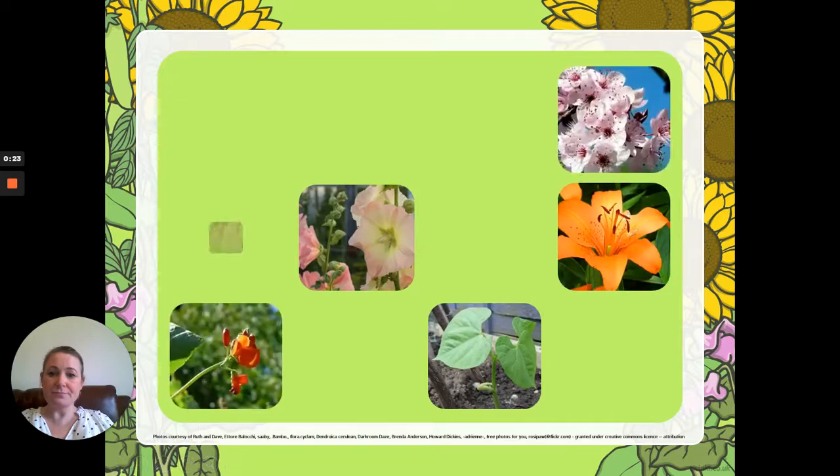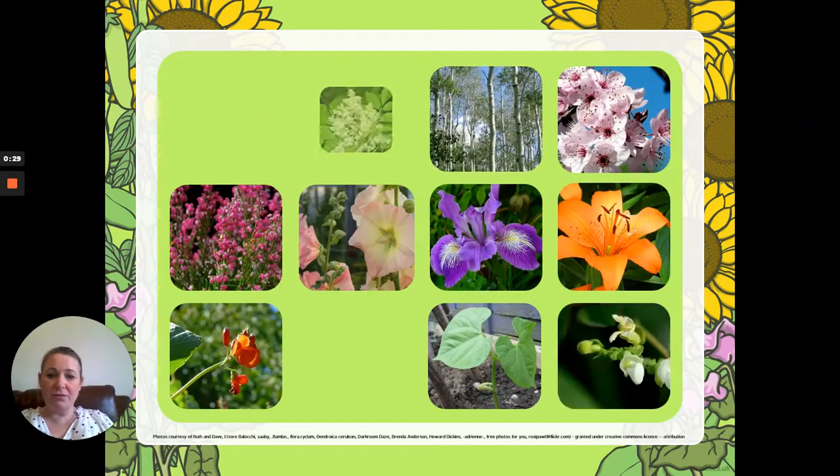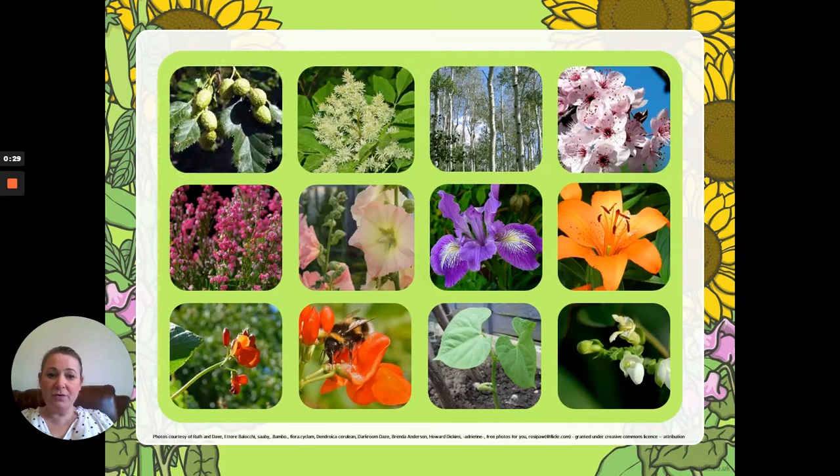So here are lots of examples of different plants. Now, we picked a poor time of year in some respects to be looking at plants because lots of these lovely things we won't be seeing. Have a think why that might be. That's right, because it's winter.